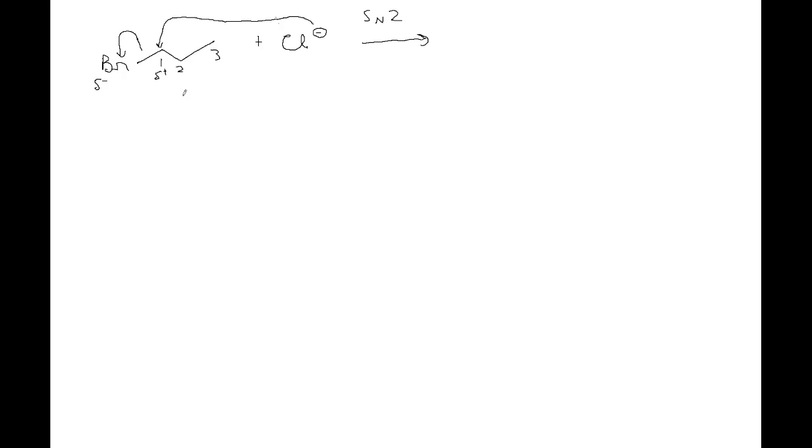Okay, that was good. One thing you did there was very good is you didn't just draw the arrows, but you explained to yourself why each one was reasonable. That's something you always have to do, make sure that each arrow is reasonable, and you did a good job of doing that. So now we need to draw the products from that step. So remember, you should start by just redrawing the starting materials. And now you need to tell me exactly which bonds you're going to erase, exactly which bonds you're going to form, and which charges you're going to change. Okay. So you form a bond between carbon 1 and chlorine.